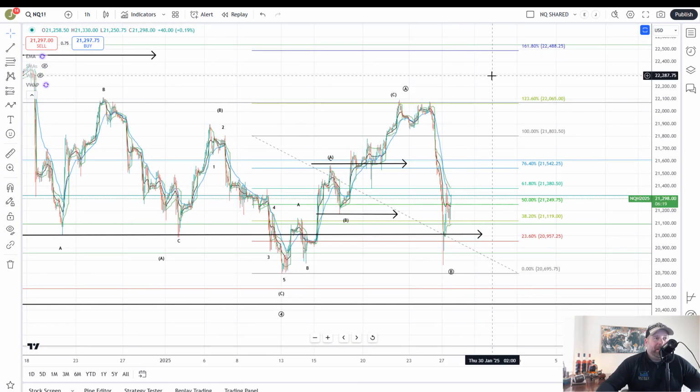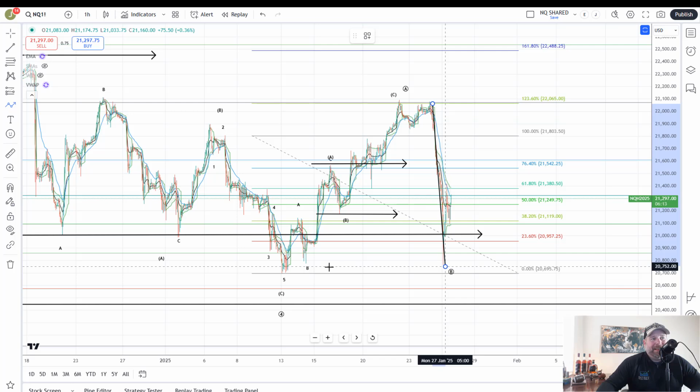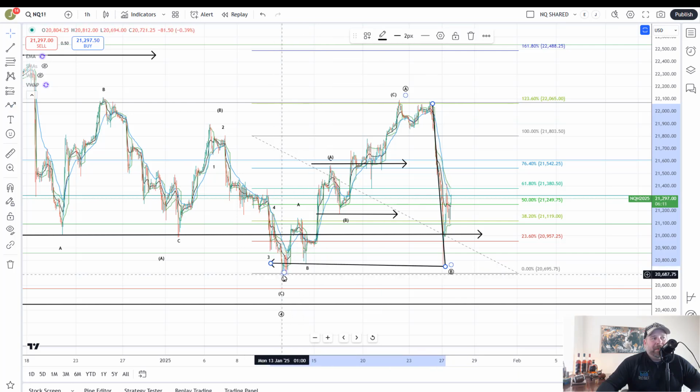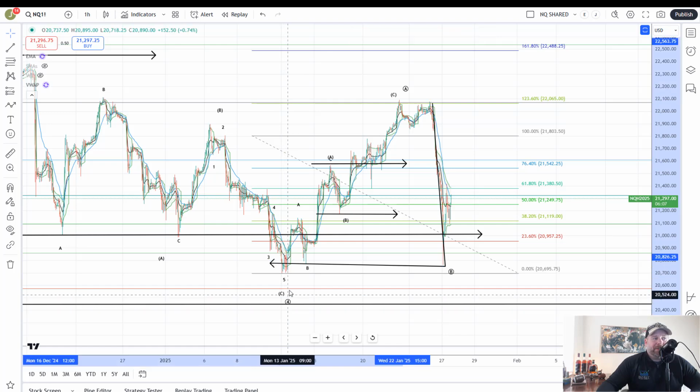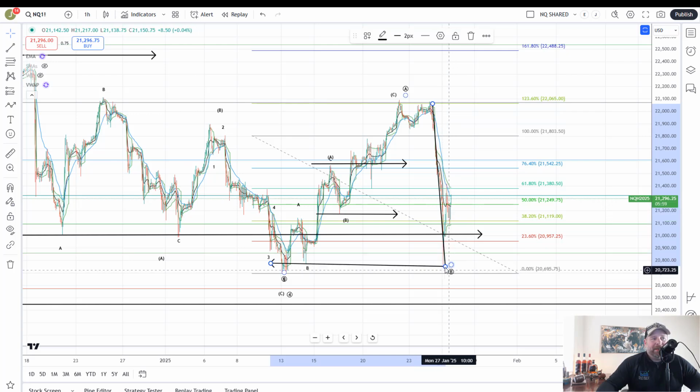That would be still my primary at this time, but we have to have a fair amount of caution on the NASDAQ because of the depth of this pullback into the wave 4 low. They didn't break it, so it's still valid, but you normally don't see pullbacks that big. So you just have to have some caution here and make sure that they hold this low, because breaking this low will clearly lead to the 20,400 level.